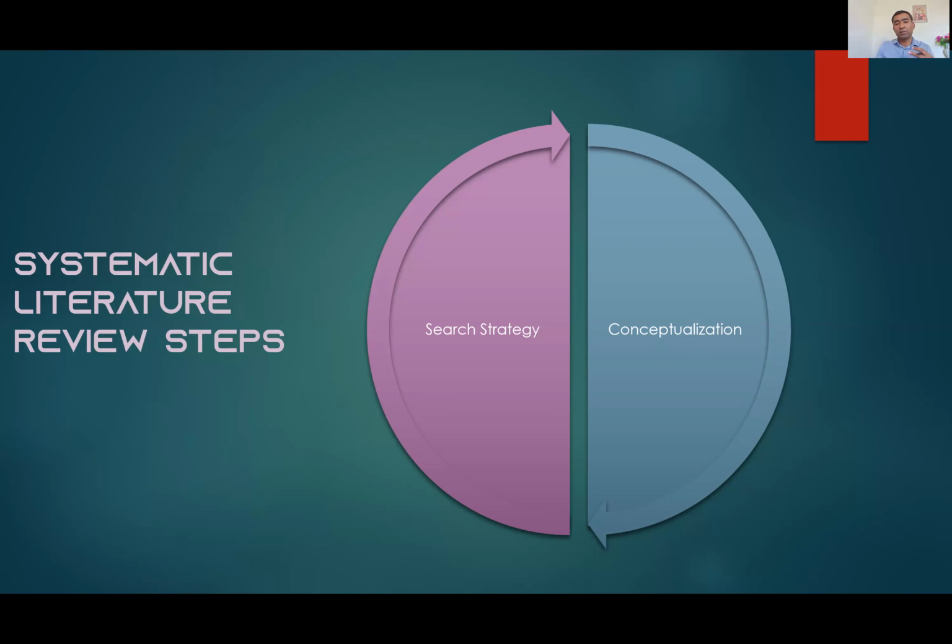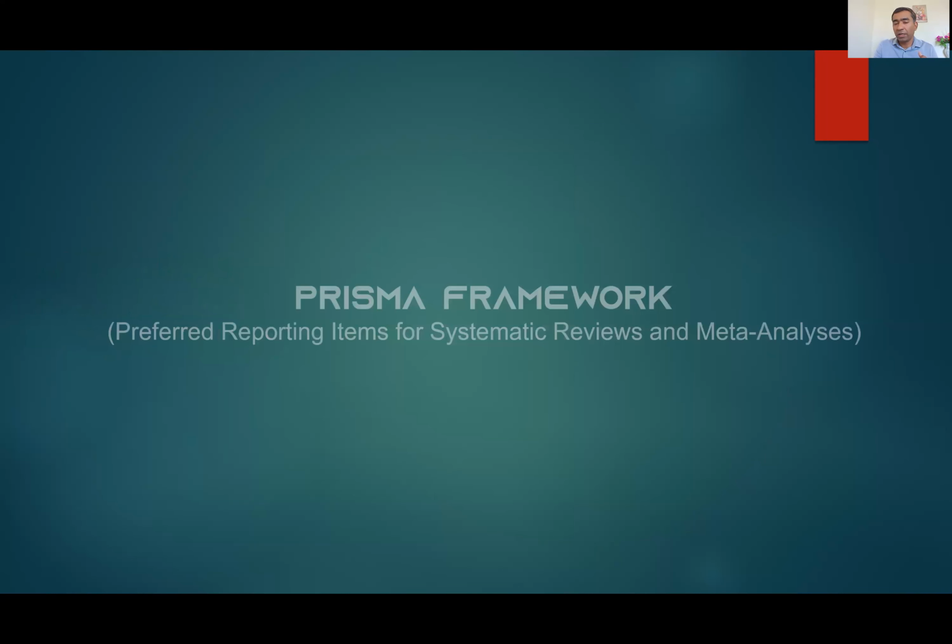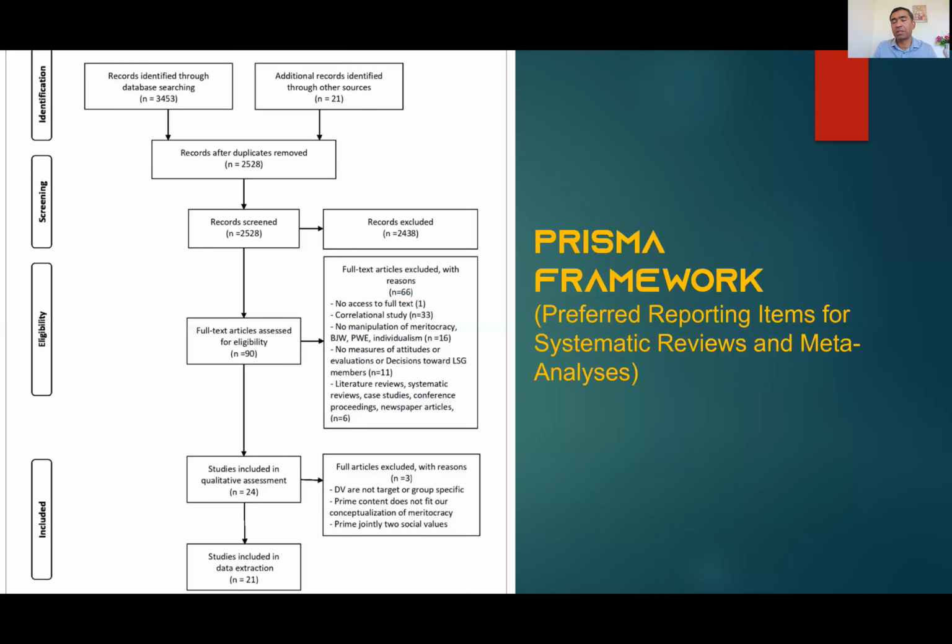Okay, so let's talk about the search strategy. This is where you will be learning about the PRISMA framework or PRISMA guideline. So this is a website. If you search on Google PRISMA framework or PRISMA guideline, you will find this type of steps, which basically tells us how we can strategize our search strategy and how we can apply those search strategies on different databases. Okay, so this is a standard reporting procedure.